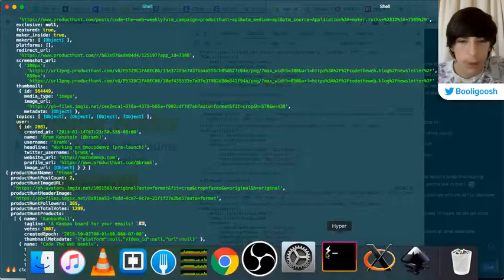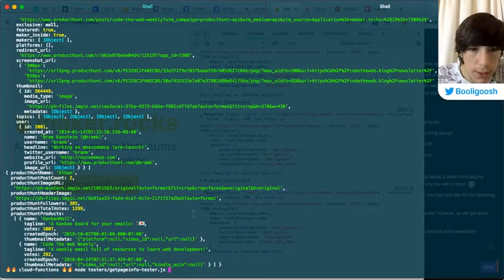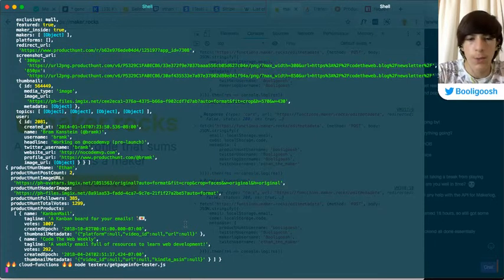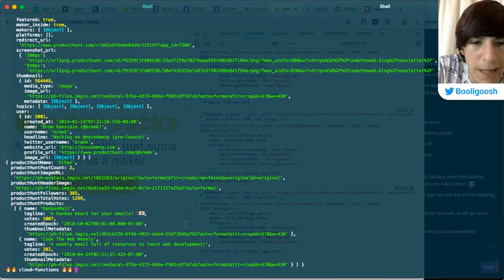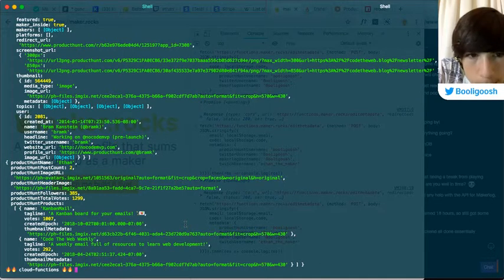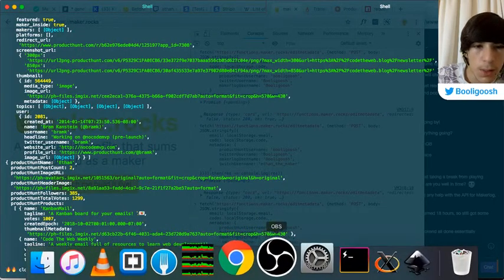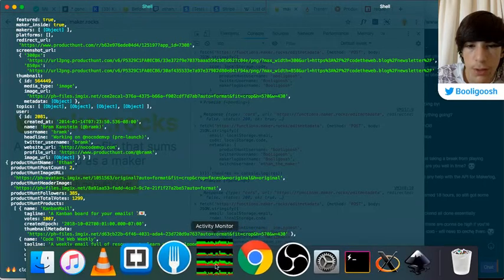Okay, so now if we go to here and run it again, I'm also starting to worry about page load times, because it takes quite a while to just load Product Hunt, and then afterwards I'm going to need to do WIP and maker log. So I'll have to see about that. Okay, let's just start. Oh, what? Yeah, we'll also need the screenshot URL.